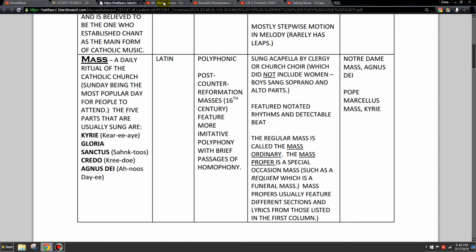So what we're going to do is see how modern-day music has been influenced by the Mass. I'm going to play you a song from the 80s that uses the lyrics from part of the Kyrie, which is one of the oldest prayers in Christianity. Kyrie eleison, if you recall from our previous study or your textbook, is Latinized Greek that means God have mercy.